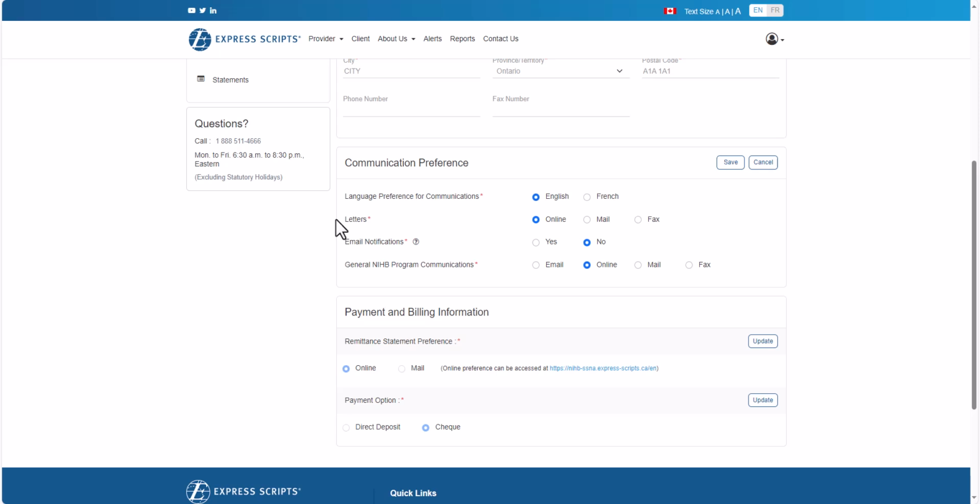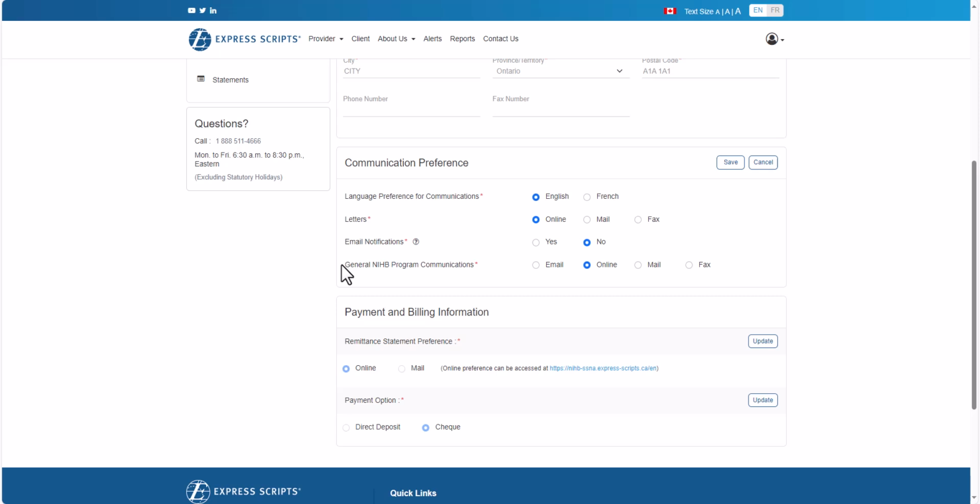Next, select how you would like to receive your General NIHB program communications. General NIHB program communications include newsletters, bulletins, and important program information. In this section, you have the option of selecting to receive these communications online, by email, mail, or fax.